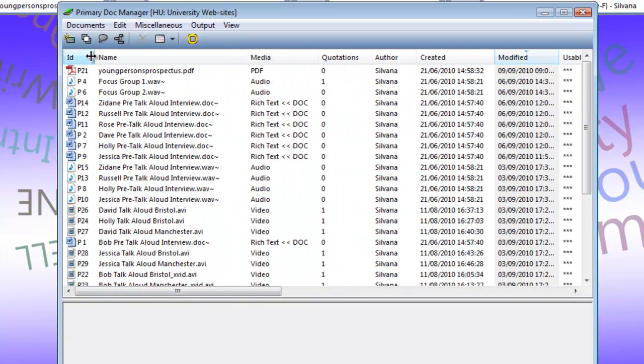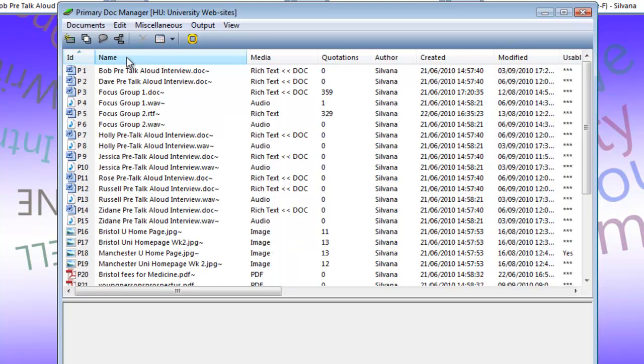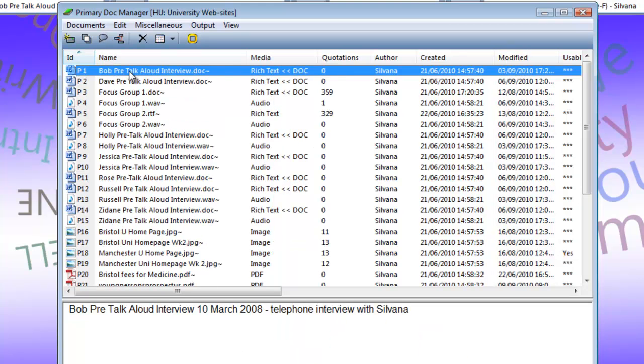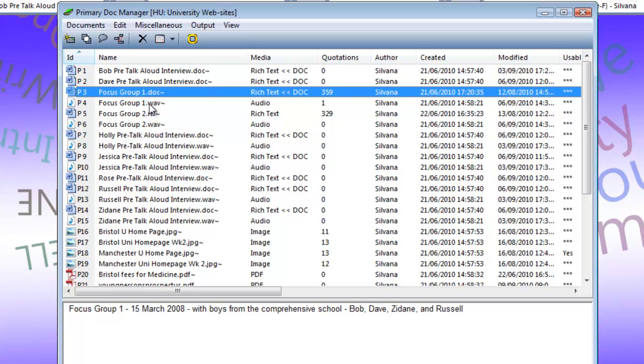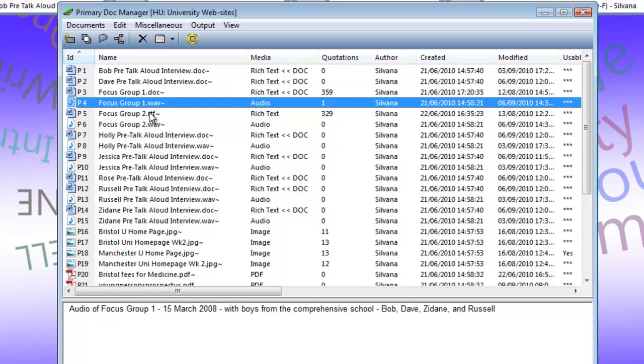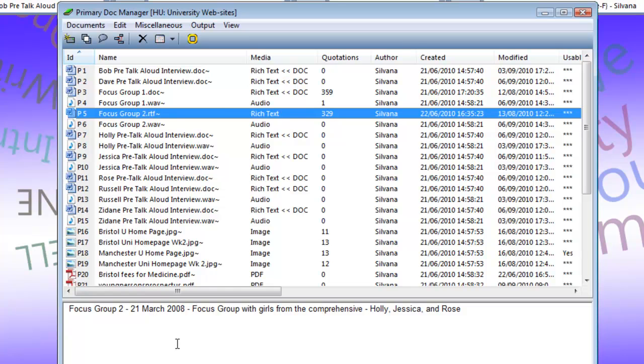Now I'll just put it back in P number order. Now each document, if I select each document here, you can write a description about what that document's about, and I've just selected P1, Bob Pre-Talk Aloud Interview, and as you can see the description is in the comment box at the bottom, so I can see that was a telephone interview I did on the 10th of March 2008, and I can select each one and I can see what each of these pieces of data are about in the comment box.